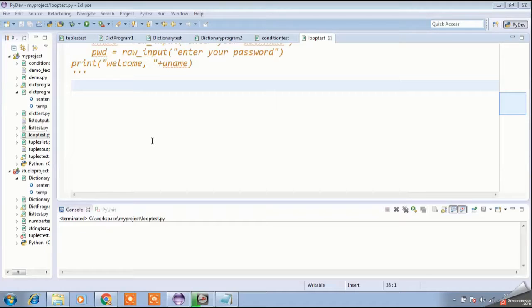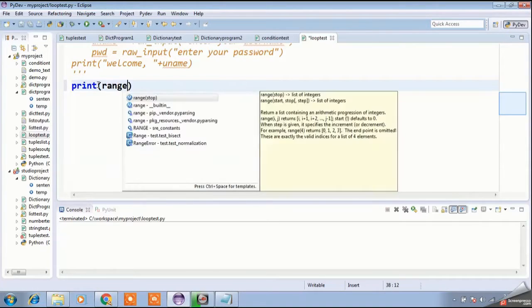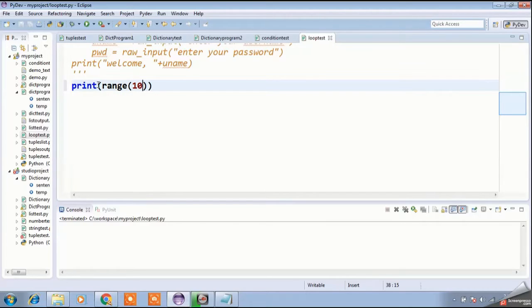So before moving to the for loop, you have to understand the range function. So how will it work? Print range. The range function will return the list of whatever value you passed. Here I passed 10, so it will return the list of 0 to 9. The default starting point will be 0 by default. If you write 1 comma 10, it will return a list from 1 to 9. So this is up to n minus 1, like 10 minus 1 is 9.